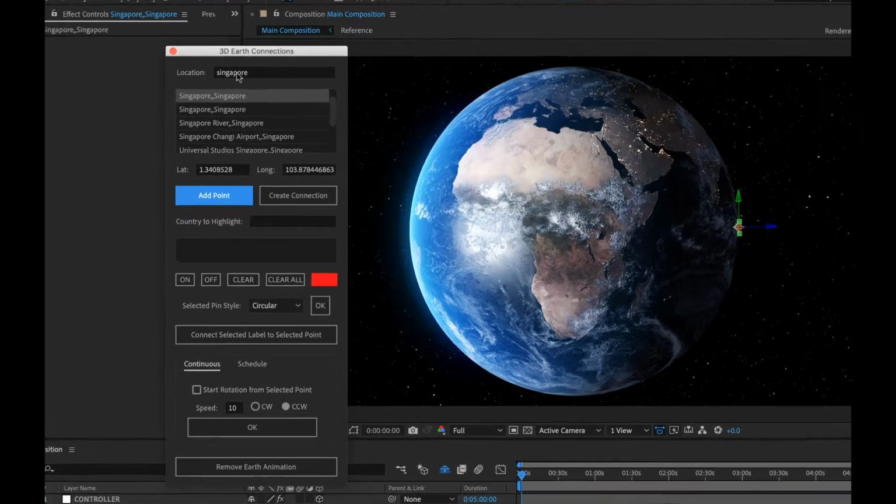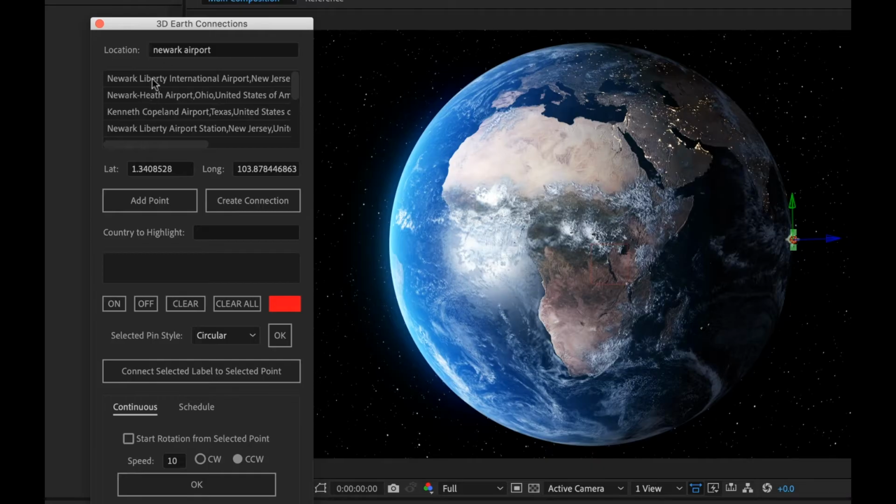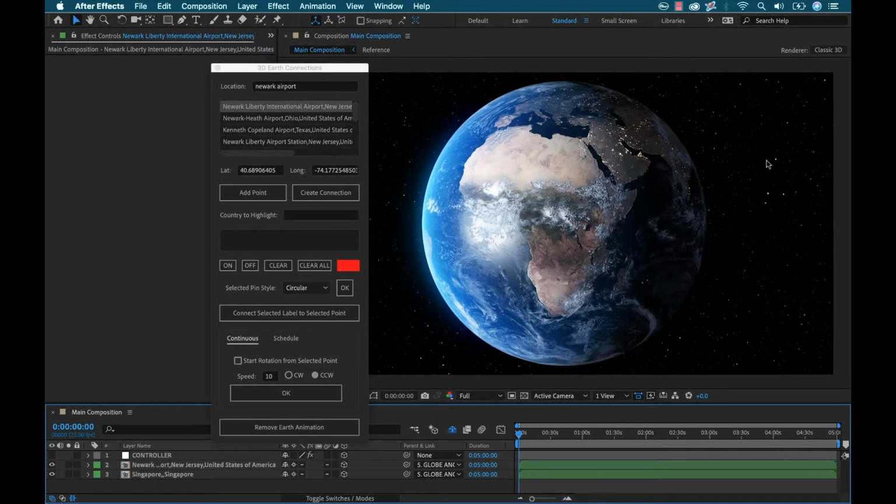Now I'm going to go ahead and do the same thing for Newark. I'm going to type in Newark, hit Enter. And actually, I could type in Newark Airport. And it's probably going to give us the specific airport. Yeah, look at that. So now I'm going to double click that, make sure it loads that new location, click Add Point. And now you can see once again over on this side of the planet, we have our new layer over there. Wow, I don't know if you can hear my computer revving in the background, but it is cranking. Okay, so I have the two points now.